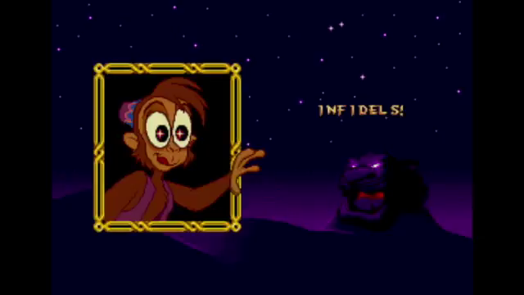Yep. Knew it. Oh well. Got a couple of things out of it anyway. And Abu touches the freaking monkey statue with the gem on it.